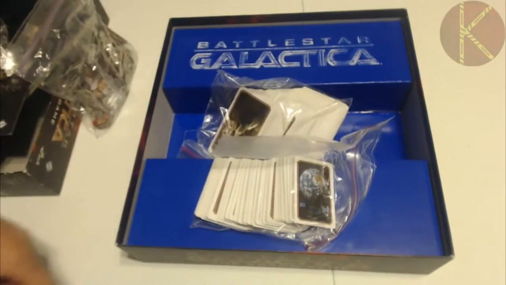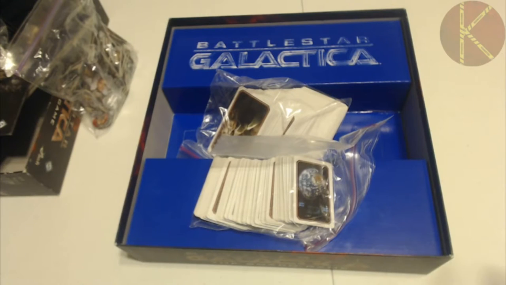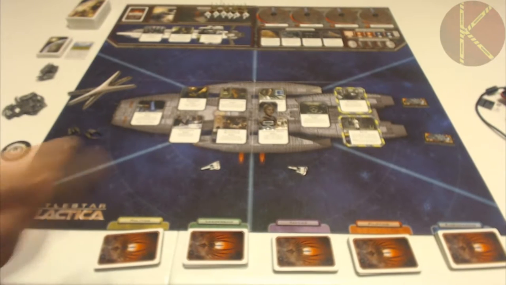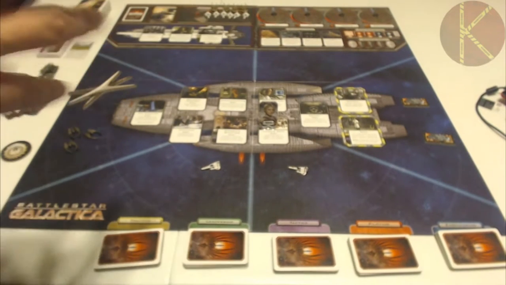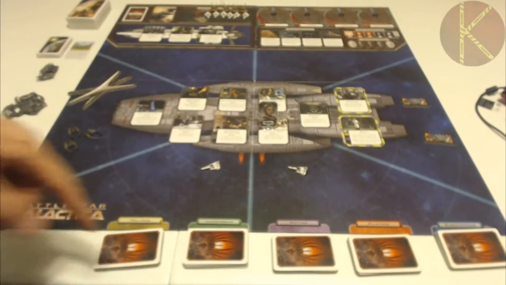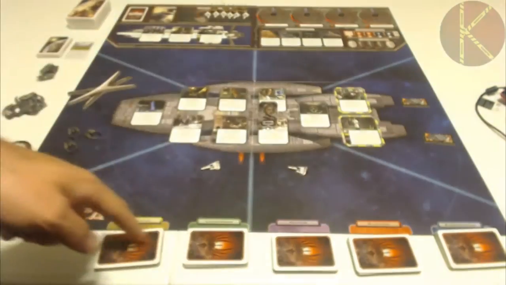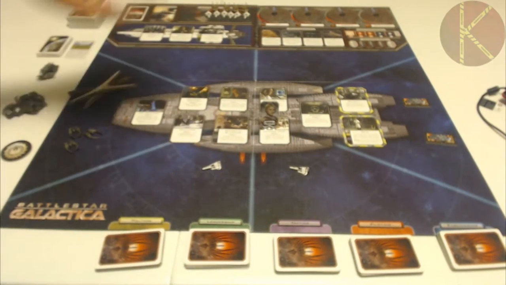So let's quickly set up the board for Battlestar Galactica and take a look at it. All right, this is basically Battlestar Galactica setup. The only difference is you're going to take two. We house roll three, because it's harder to card count from each one of these decks, and you're going to build what's called the Destiny deck, which I'll get to later.